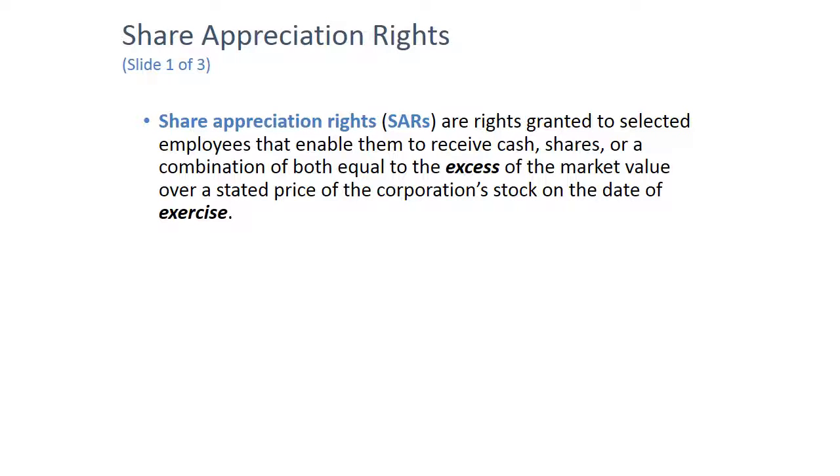Continuing with our discussion from Chapter 15, we're now going to talk about share appreciation rights. A share appreciation right, or SAR, is a right, an ability granted to selected employees. Certain employees get this right, which enables them to receive cash, shares, or a combination of both equal to the excess of the market value over the stated price of the corporation stock on the date of exercise.